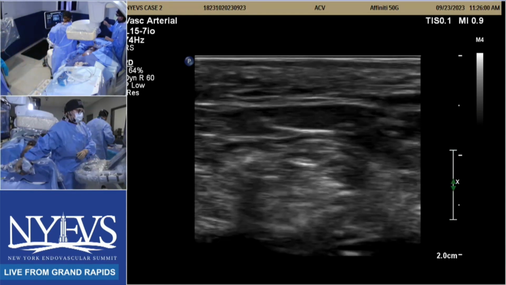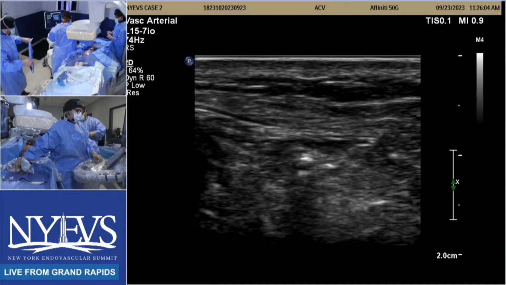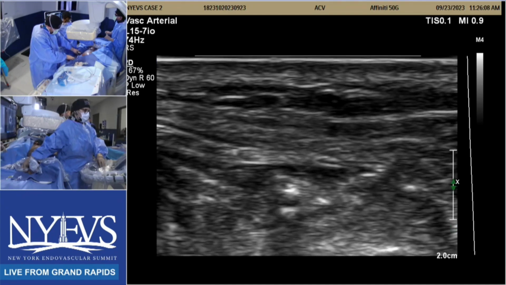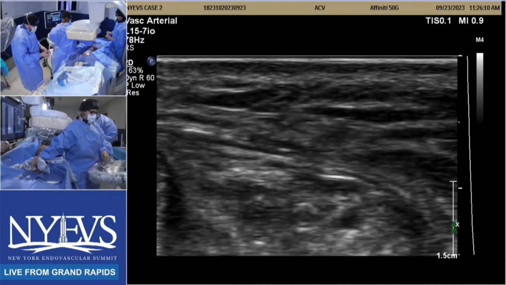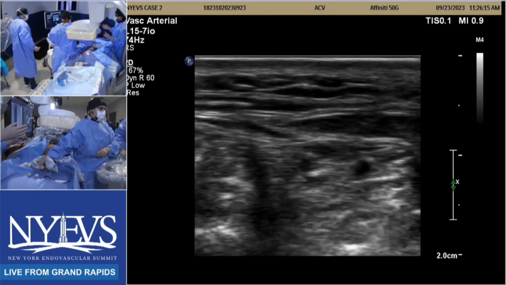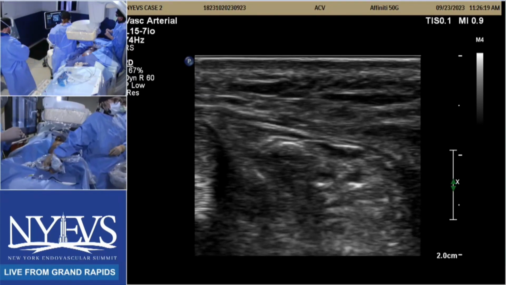I just want to mention that I'm accessing the occluded posterior tibial artery under ultrasound guidance. We're using the hockey stick probe here. Our interventional ultrasonographer, Caitlin, is basically showing me where I should puncture. And I can only do that with ultrasound. I cannot do that with fluoroscopy. So sorry, whoever was talking, I interrupted you. Just wanted to explain to you what I'm doing.